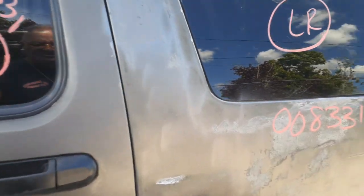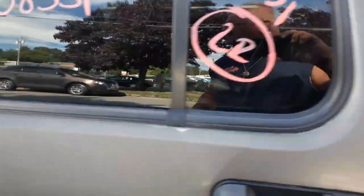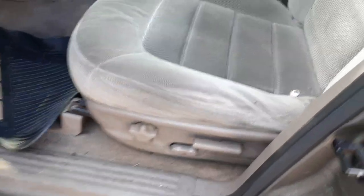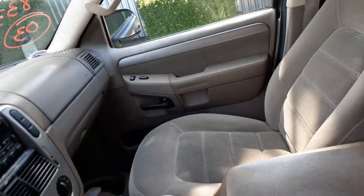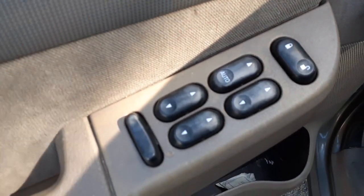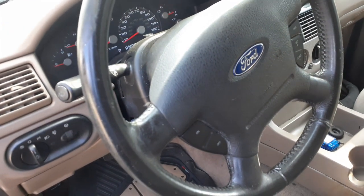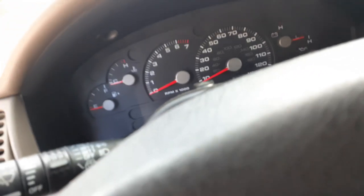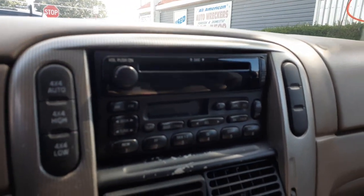Window regulators on the front left and left rear are good. Seats are no good in this thing — they've all got some rips and cuts in them, pieces missing. Left side seat is no good, right side seats are no good. You do have a manual seat track on the right; left side is power but the seat didn't move very well. Power mirror, window switches, power windows, power locks, window locks, automatic headlights with fog lights. Steering column: tilt, cruise, delay, column shift with the key. Steering speedo cluster at 108,000 miles.